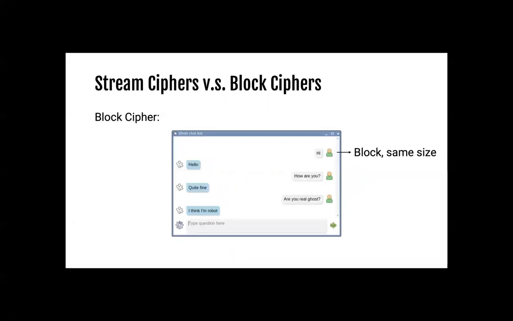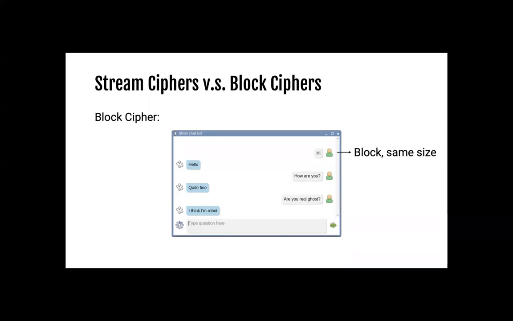Comparing to that, block cipher is like the text that we're texting each other, right? So we text a message, but the recipient will not be able to see it until we finish this message and hit the send button, right? You can consider each time we send a block, although in block cipher, each block is going to be the same size. So if you have a very long sentence, a huge text, then the text will be cut into small blocks with the same size, and the size of the block is prefixed according to the cipher itself.